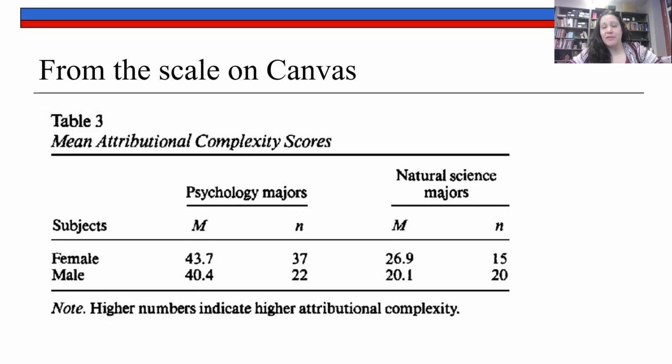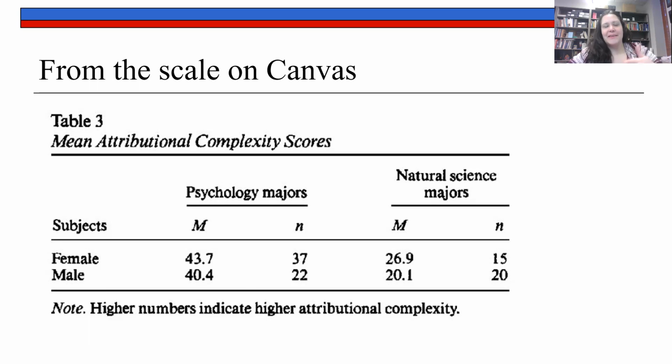And this doesn't mean that psychology majors are smarter or not as smart as biology majors. It's just showing a difference in how they think about the world. You saw in that scale that the items are things like, I enjoy thinking about why people do what they do. And of course, if you're a psychology major, I would hope that you're interested in why people are doing what they do. So this particular trait seems to be higher in some kinds of college students compared to others. Again, it doesn't mean they're more or less intelligent. It's just a different way of thinking about the world.